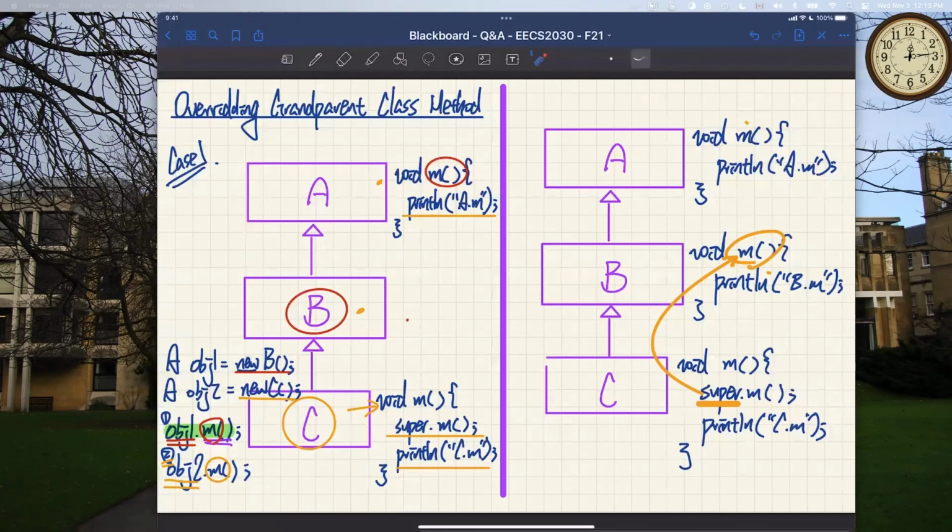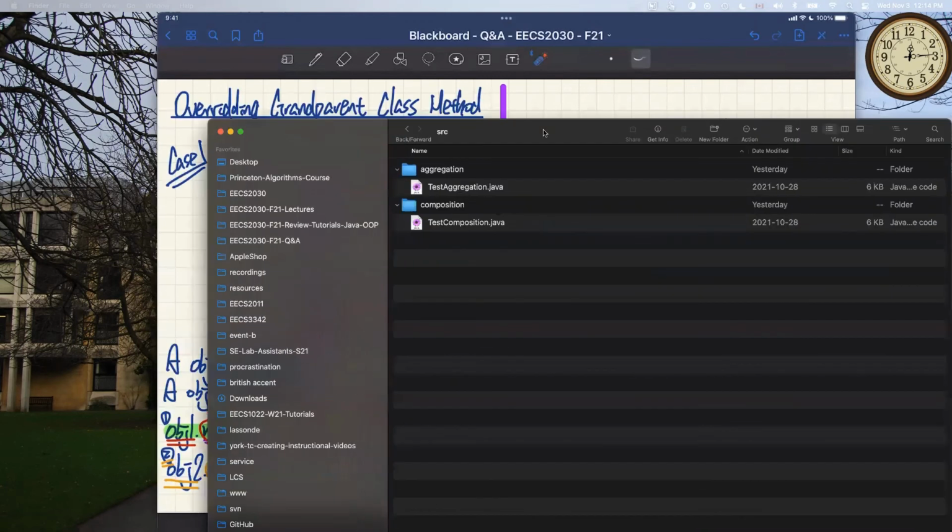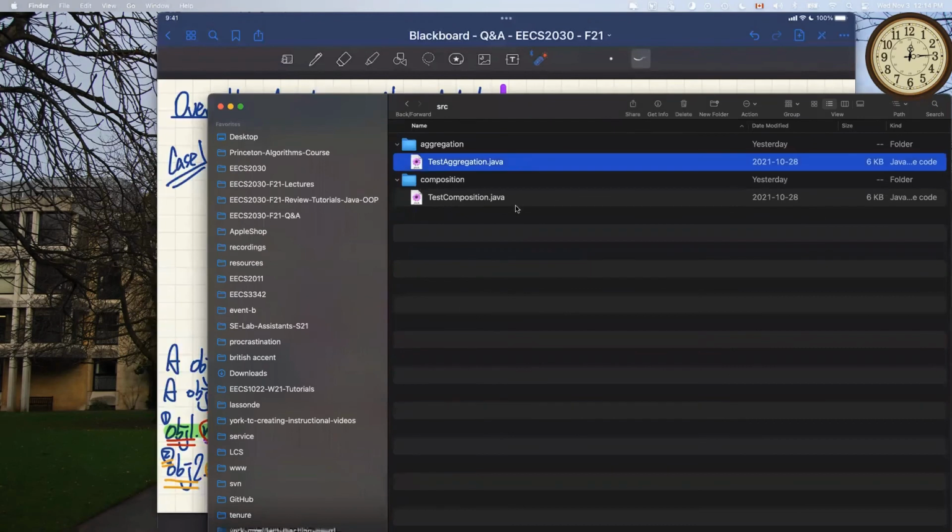Is the question about aggregation or composition? Are you still there? We can't see your screen. It's composition. So we got two tests, right? Either aggregation or composition. Which one is your question? Composition.